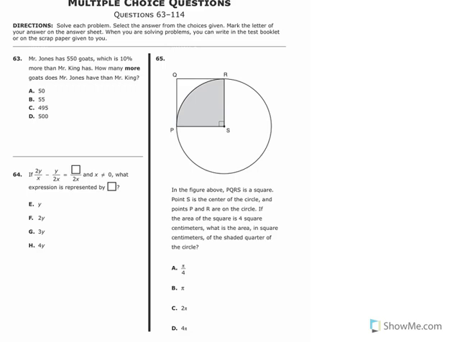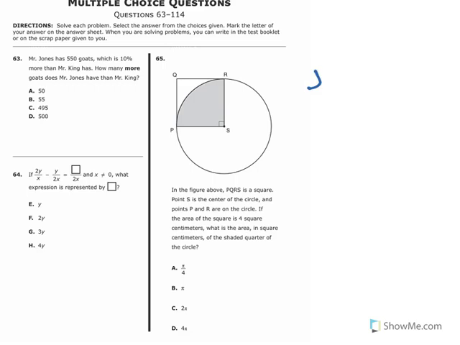All right, so now we get to the multiple choice. So we'll talk about some strategies for using choices. We'll talk about some picking numbers. We got a lot of different things to discuss. 63 I remember doing with my students last year, and they kind of had a tough time with this one. Maybe it's the how many more. There's a bunch of steps. None of them are especially difficult.